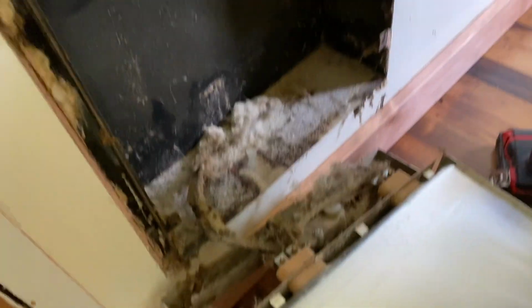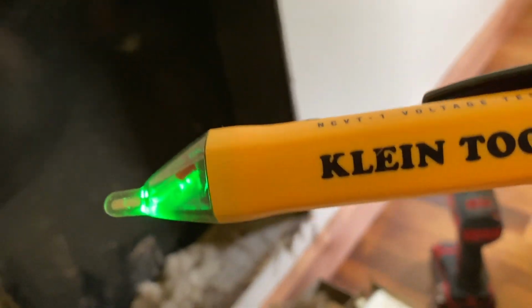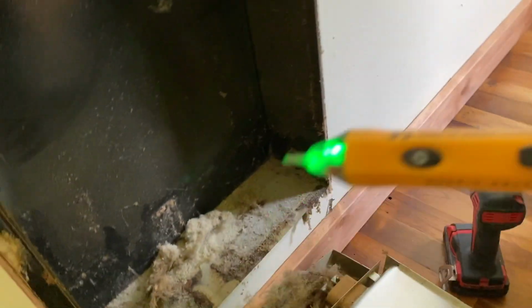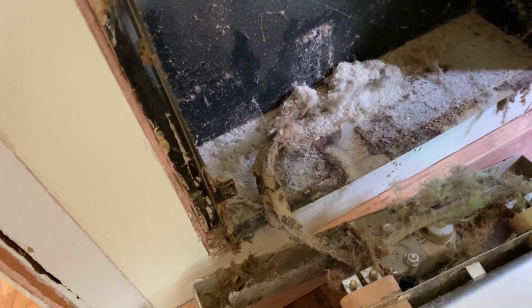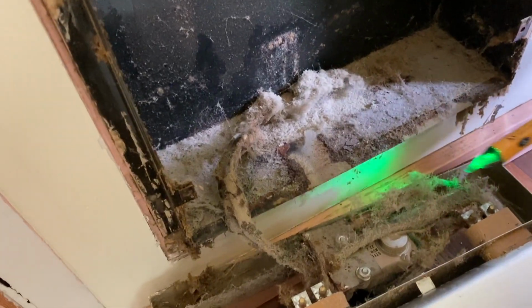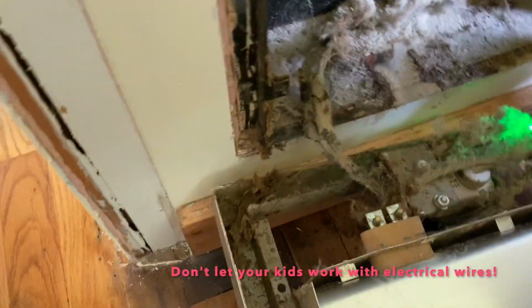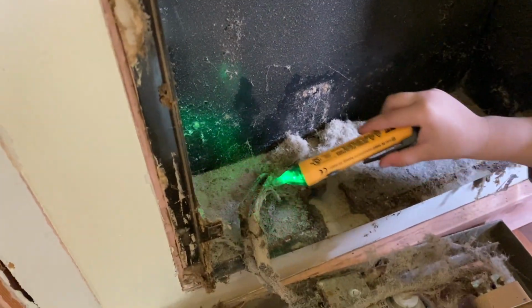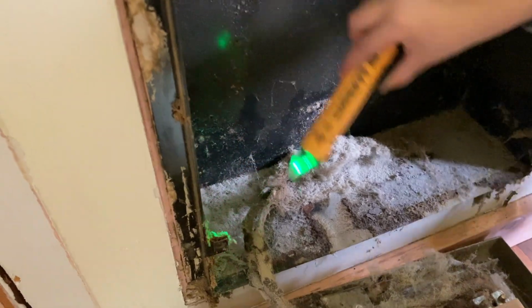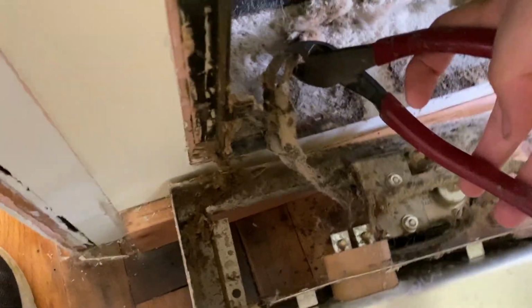Super dusty, gross. The voltage tester, you can get this at your hardware store, but just make sure that there's no current in the wires. I tap it up to the wire just to make sure it doesn't beep at us. Also, don't have your kids do this. No, these wires over here. Okay, the other one. All right, no power, so I'm gonna go ahead and cut that wire.